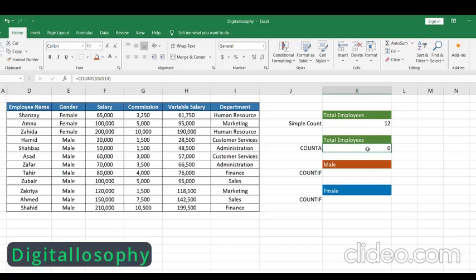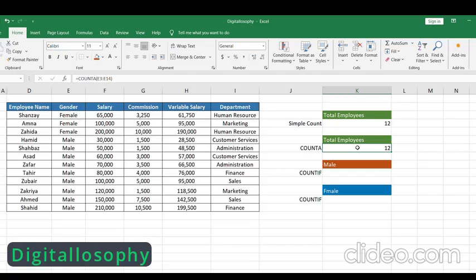In this particular case, you have to use COUNTA, which will count all the numbers, all the alphabets, or any text that is in those particular cells. So let's start with applying this formula. Equals COUNTA, bracket start, and then you choose this range having gender, which is only text based, and close the bracket. It will give you the total number of employees.